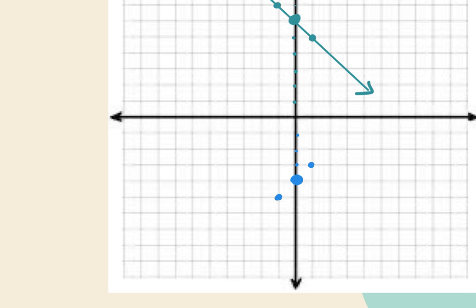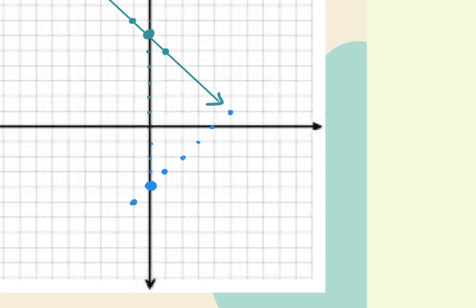Now, you could literally keep counting that slope until you get to the point that it intersects, or you could draw your line. It's completely up to you. But obviously, the goal is to get it to intersect with the line we already drew. So if this one was extended to here, where they cross, 5, 1, is your solution.